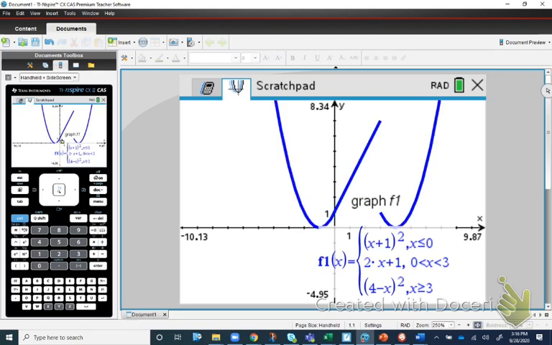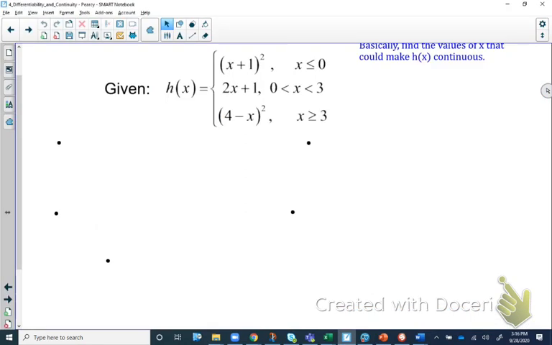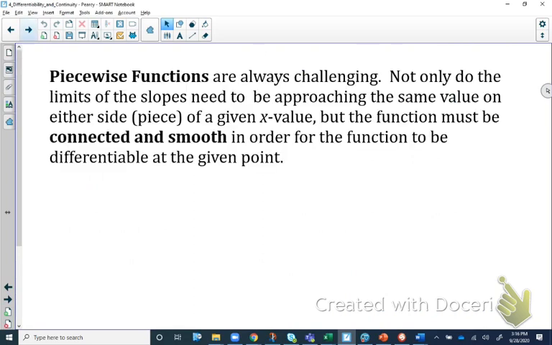So here, this is the one place we'd want to check to see if it is differentiable, because is it smooth, and it does appear that it's smooth. So I feel comfortable with the analysis that we had for that. So let's go back to our notes here. And the next one here, I'm going to ask you guys, this is where we're kind of getting in. This is what I was talking about for the piecewise functions.